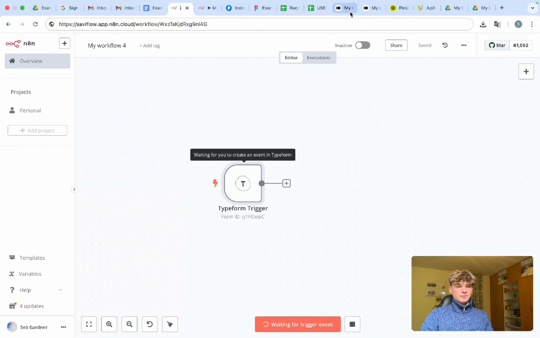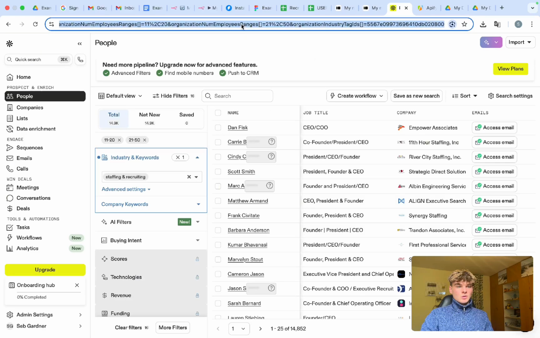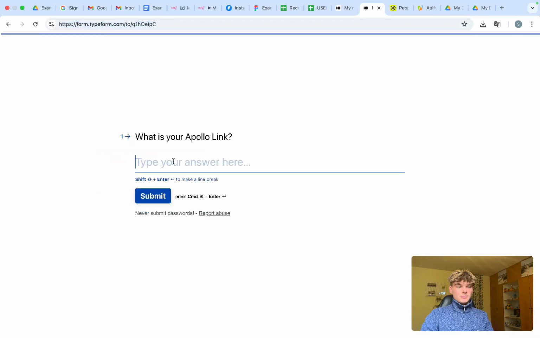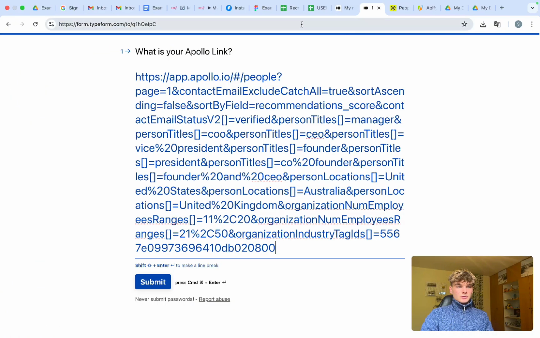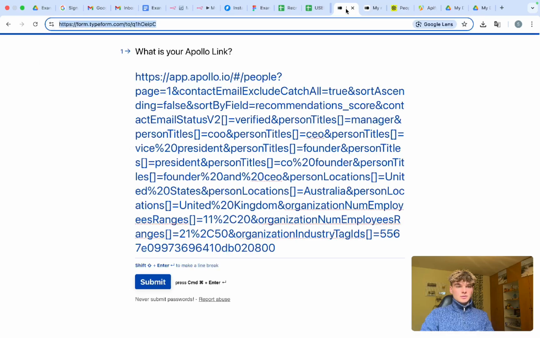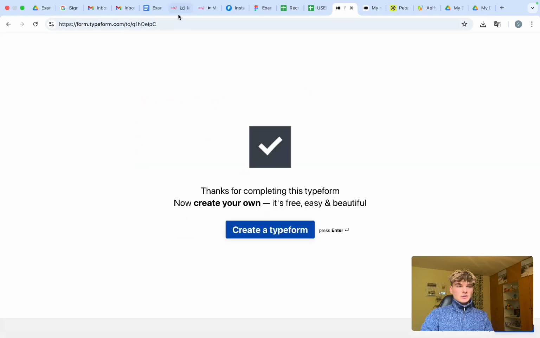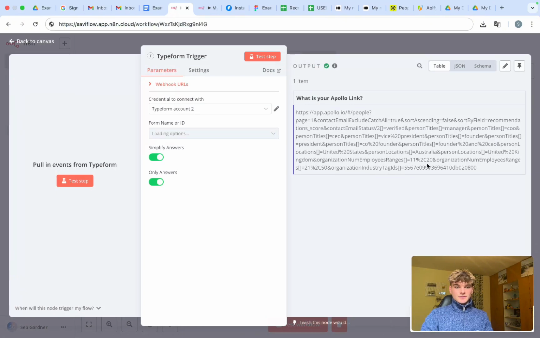Now this should have to submit another one. Okay, what I'm going to do is copy this URL again, paste it in here, make sure this is running. I'm going to run it again. Watch. Also going to do this. I'm going to submit this. Now, this has run successfully, and now we've cached that URL, that Apollo search URL.